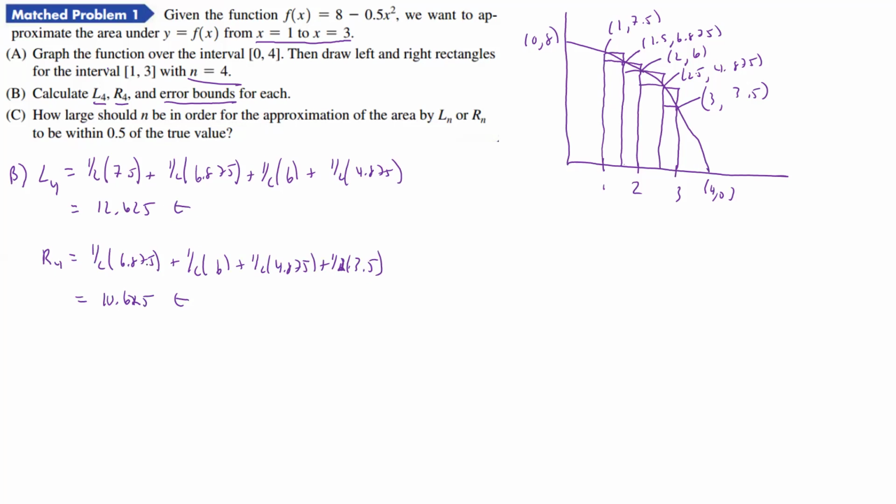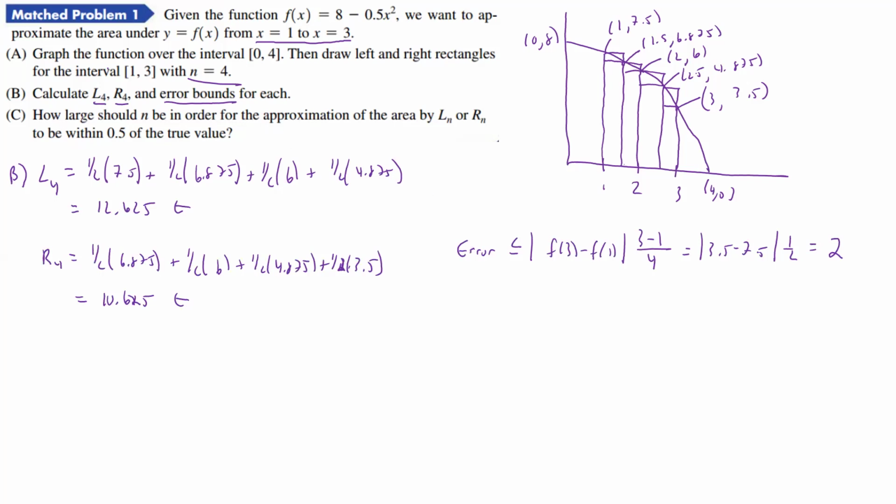Okay. Now ask for error. And so for that one, the error is going to be less than or equal to, and now we have F3 minus F1, and then times 3 minus 1 over, we had 4 different things. Well, that's going to be 3.5 minus 7.5 times, and 3 minus 1 is 2, divided by that, so it's a half. And 7 minus 3 is 4, half of 4, so this looks like it's going to be 2. Okay, so the error is going to be less than or equal to 2.